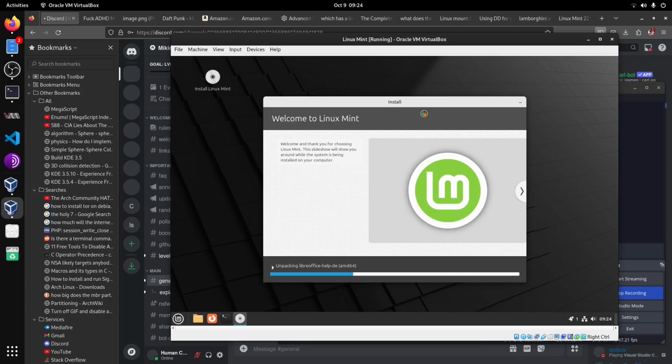With Windows, it's all under a license. All the source is closed. You can't change very much. That's why every Windows looks the same. It's always the same desktop. But on Linux, you can make your Linux whatever you want. You can do anything. But anyway, that's just a little thought that I wanted to add while we wait for this to finish. So I'll jump to whenever it's done installing.